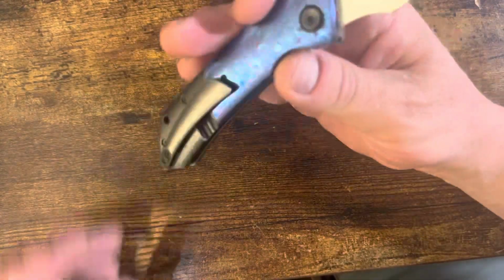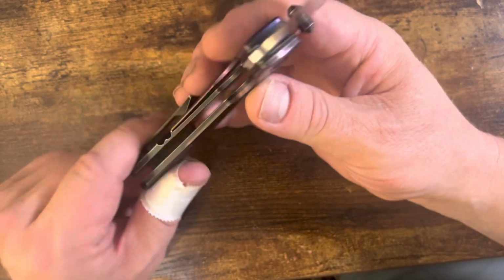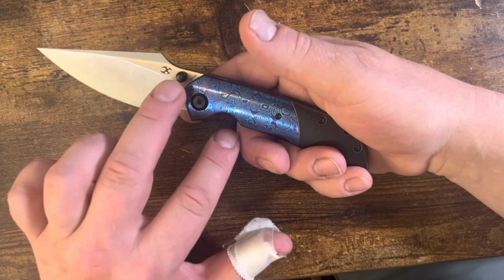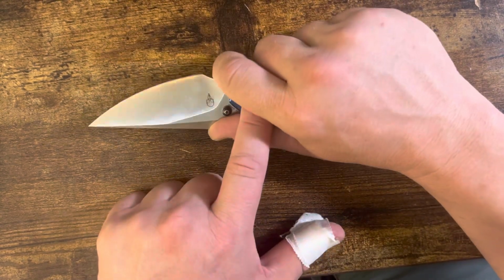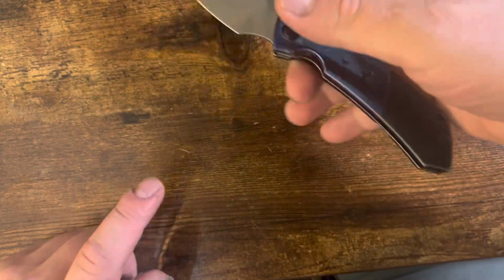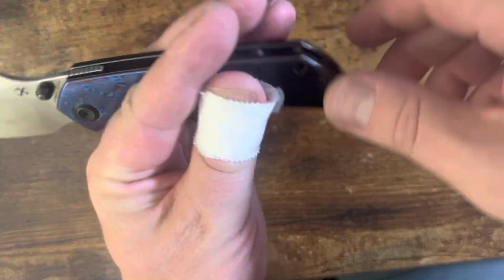My request, the only thing I can really say to make this nicer would be some milling out in this back end where it is not necessary to have all this weight, and shift that balance point just forward slightly to be more in line between there and like there. Like if I have my thumb here and I'm up, or if I'm here, now it's down here. I'm using my whole hand to move right here, not right here, which is right there. All right, if I hold it up here, we go down, straight down.